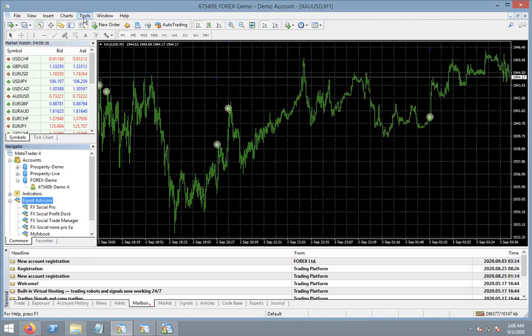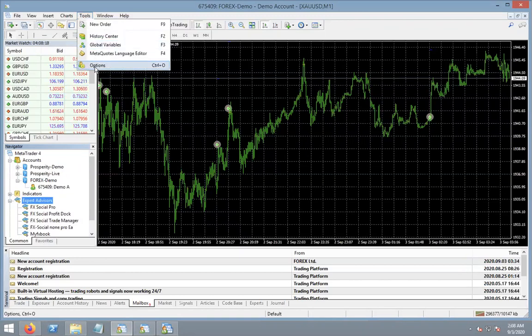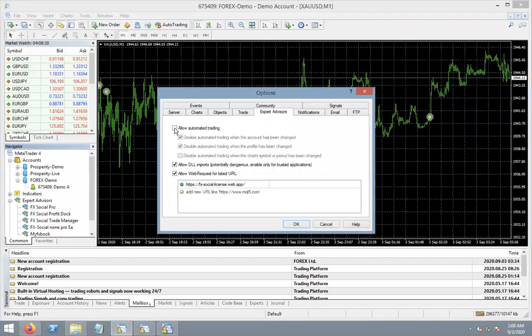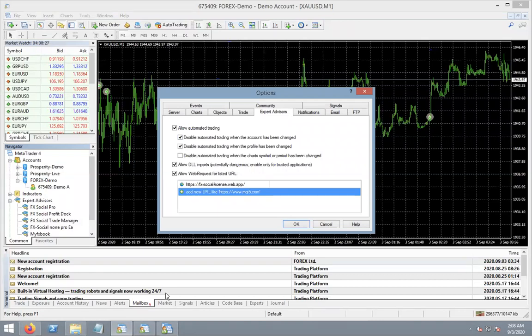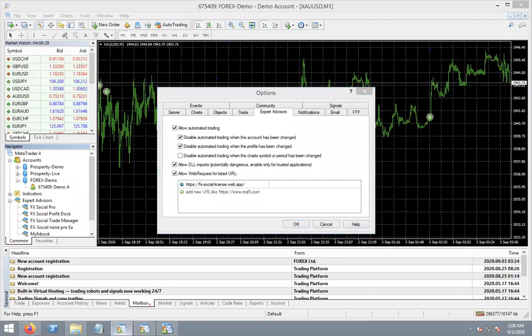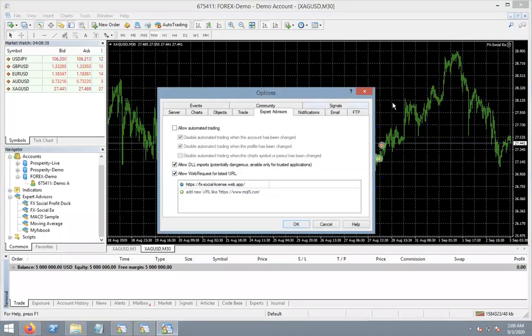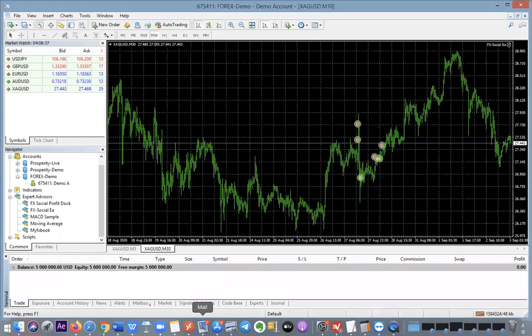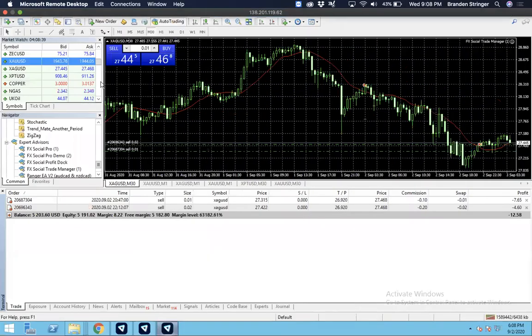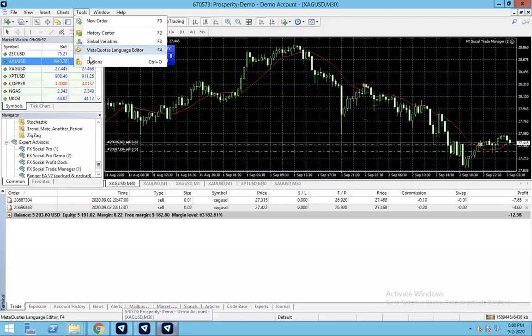But for people who are watching this now, I want you to go to Tools, Options, I want you to click allow automatic trading. And I want you to put a particular URL here. Let me see if I can find it somewhere in here. It might be in here somewhere. Let me check. It's not in here. Let me go get it real quick. So you can actually watch me go grab it somewhere else. So this is tools. Maybe it's in here somewhere.